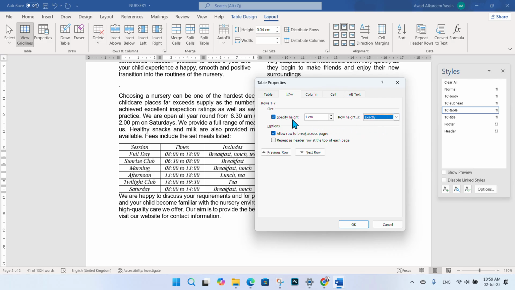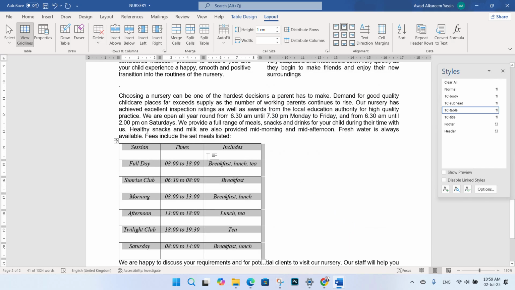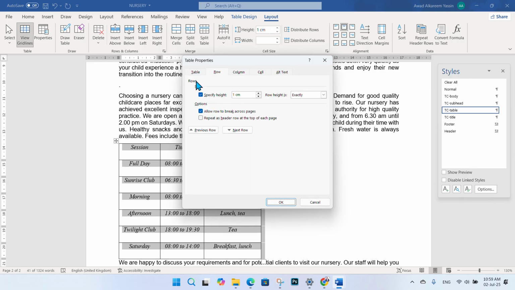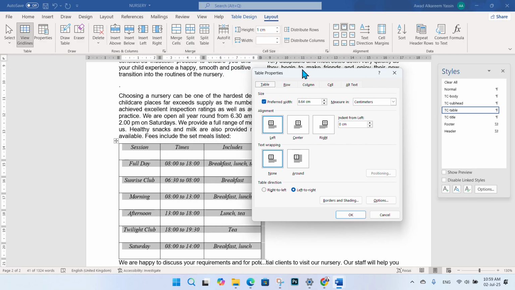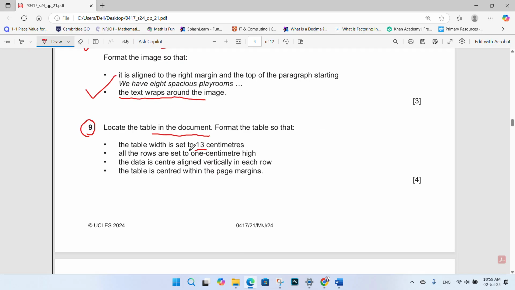Exactly 1 centimeter. So the height for the rows is exactly 1 centimeter. And again, I'm going to go back to the width of the table, because it says here the table width is set to 13 centimeters.